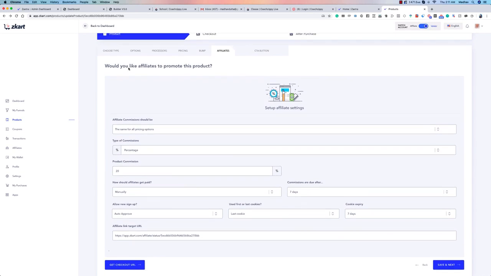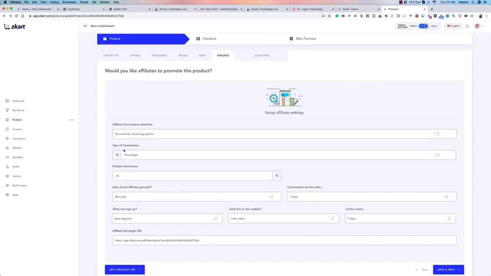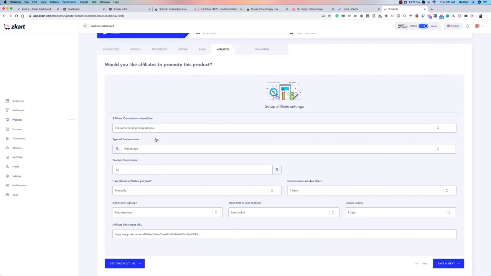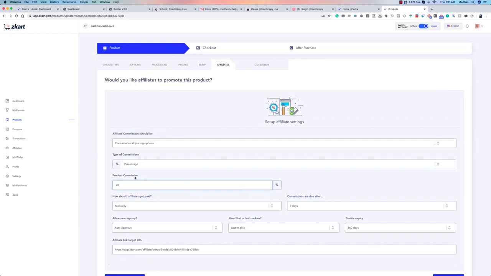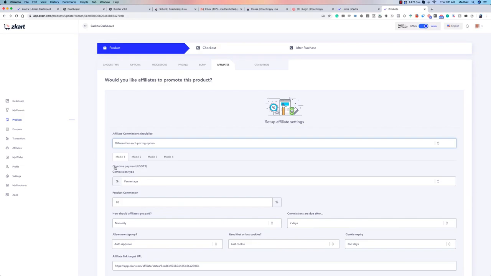So, okay, here now, this is where you set up everything that you need for affiliate approval. All right. So, you know what the percentage of commission will be, how you want this set up, how long the cookie is going to be valid for, let's say for 365 days. You can set all these durations, the payment terms, URL, whether it's product commission, fixed commission, or a percentage, whether it's going to be same or it's going to be different for different modes. So, for example, for different modes, you can set up different values, and with modes, what's meant is one-time, subscription, split payments, all those things.